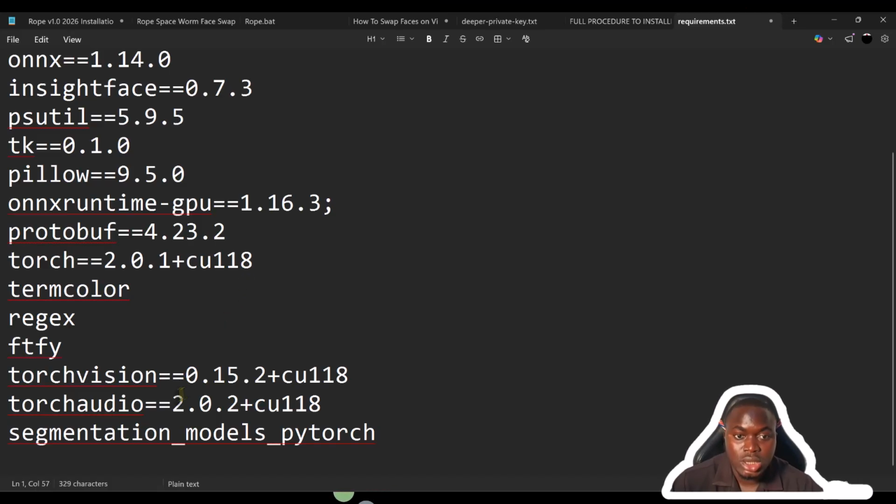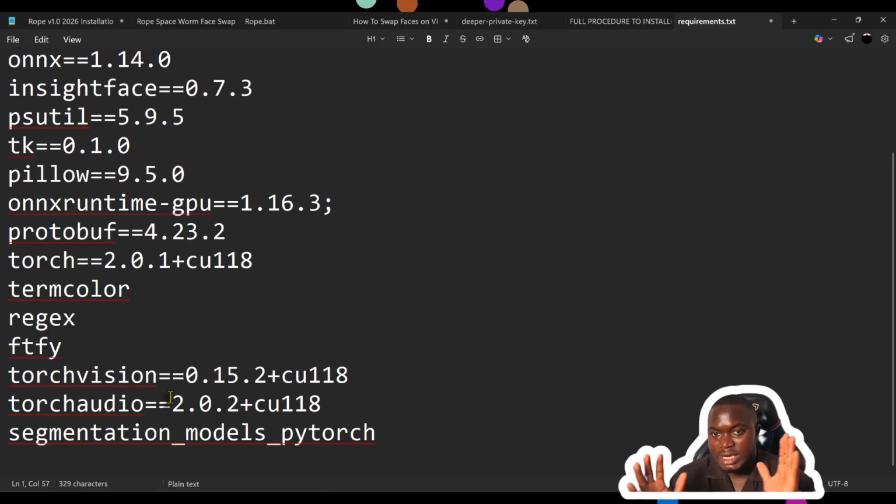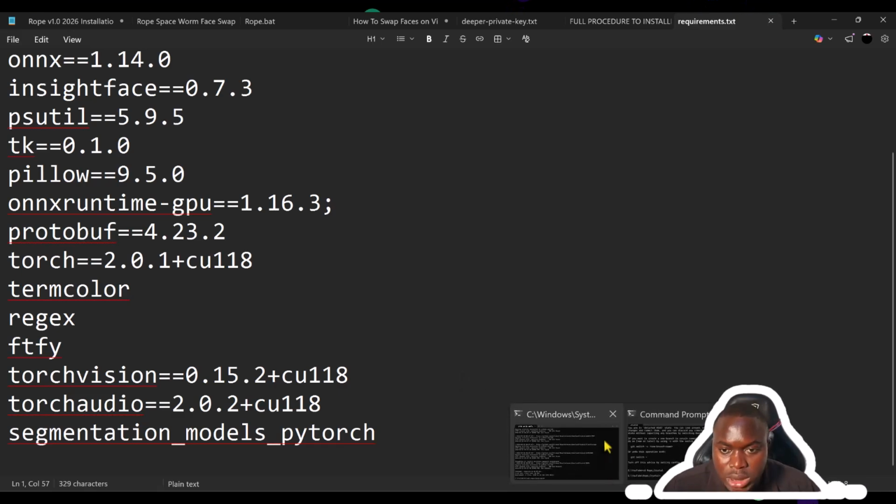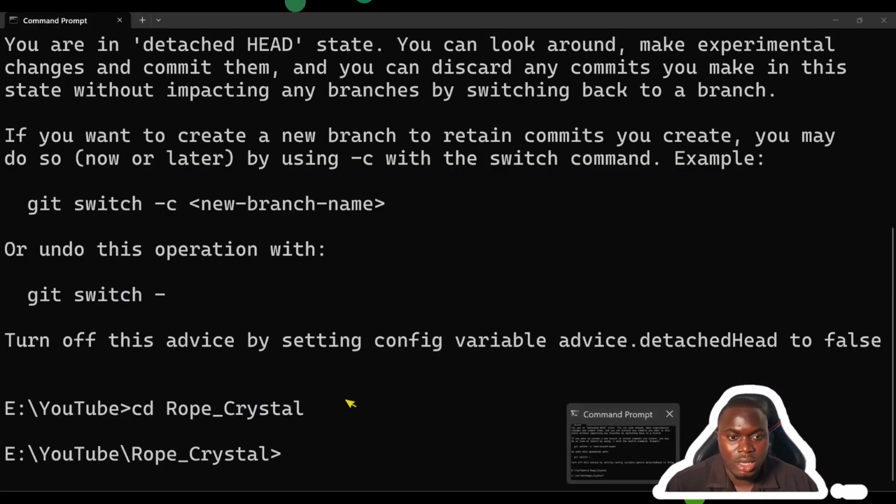Torchvision to 0.15.2 plus CU118. Torchaudio to 2.0.2 plus CU118. That's everything you need to do. Once you've done that, hold Ctrl plus S to save it, and let's dive right back into our code and complete this installation once and for all.